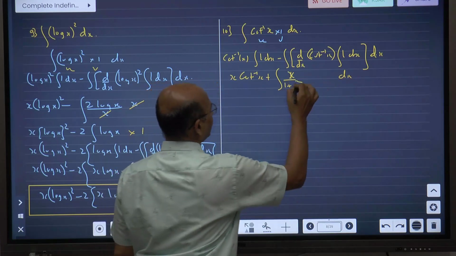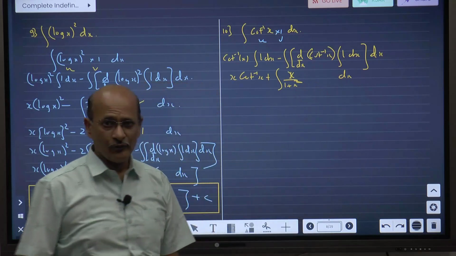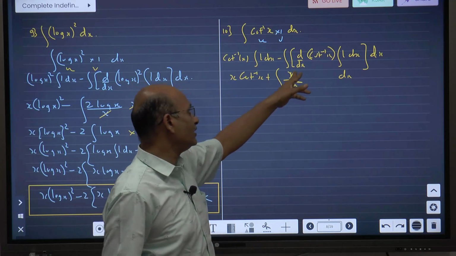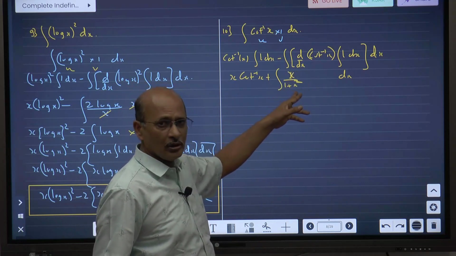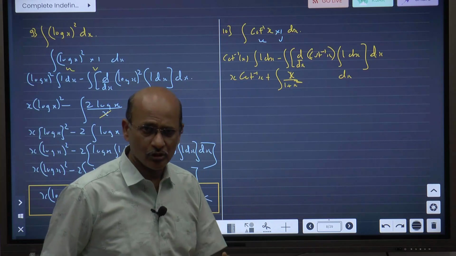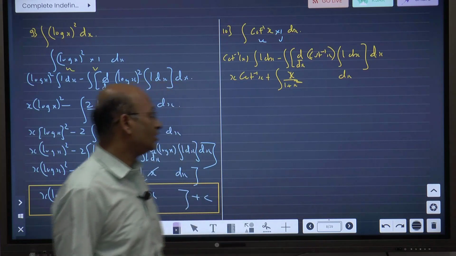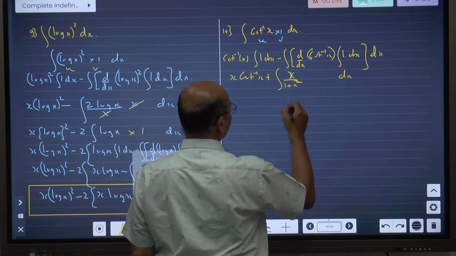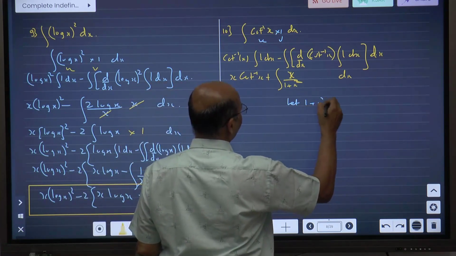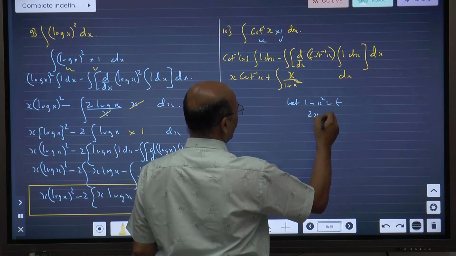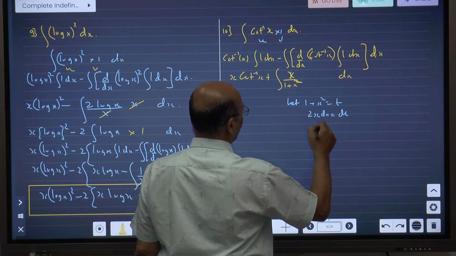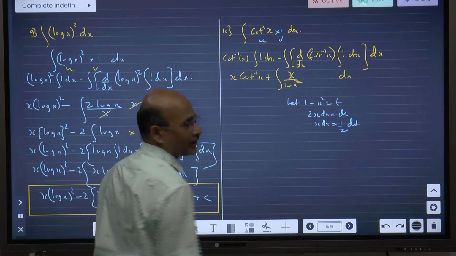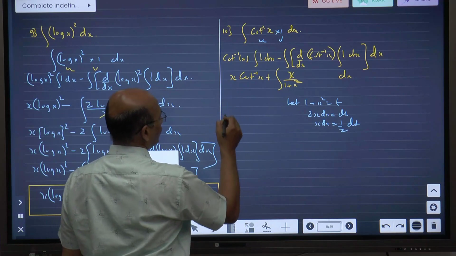So remember, once the integration sign comes, children, you have to be careful and again look at the techniques I can use. I cannot do long division because the degree is less in the numerator. So what I am going to do is integration by substitution. Let 1 plus x square be t, because the derivative of x square gives x dx. So 2x dx will be dt. So x dx is 1 by 2 dt. So x dx got adjusted, guys. So my game changer is over.